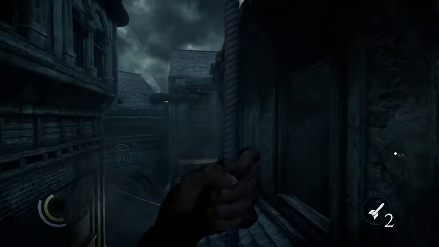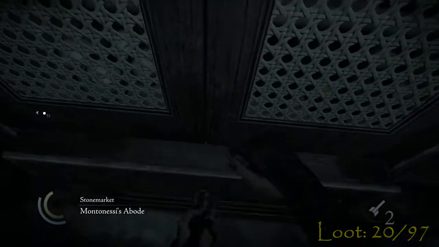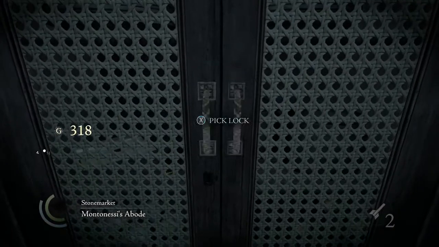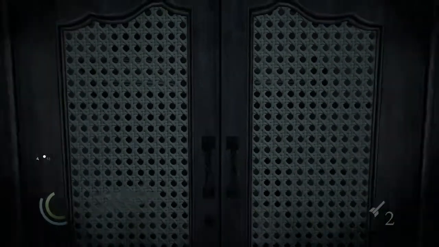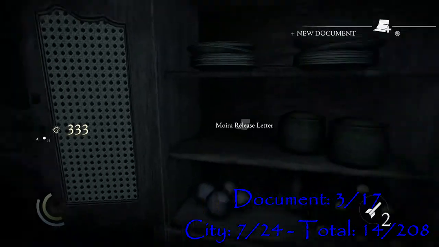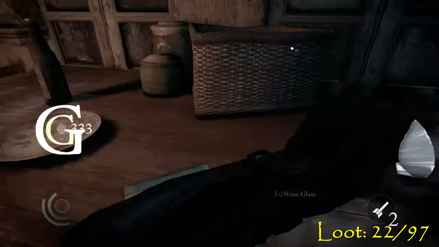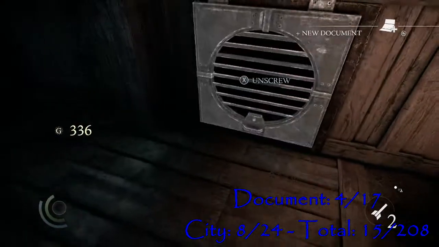Then swing across the rope that you just put up onto this roof and in through the window to Montanesi's abode. In his cabinet you'll find a letter opener, and a coin purse, and another document. Close the cabinet behind you and then turn to your left to loot his desk. On top there's a wine glass and another letter.